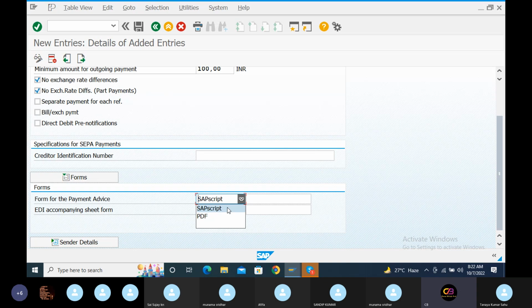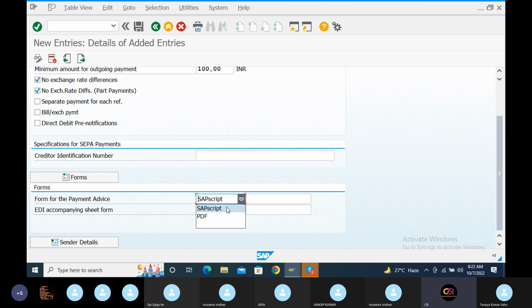For now, just understand how we need to communicate with our ABAPers in normal, regular cases. Script forms and PDF forms, any form will be prepared by your ABAPer, and whether it is a script form or a PDF form will be informed by your client. So you will discuss with your client.